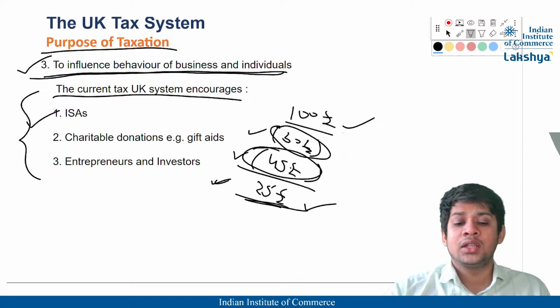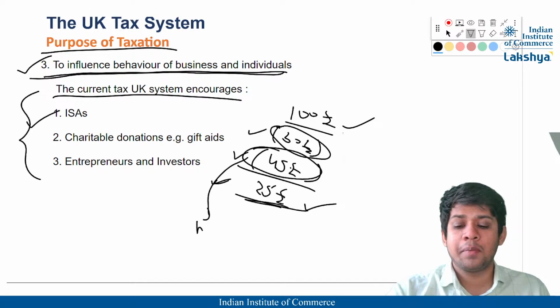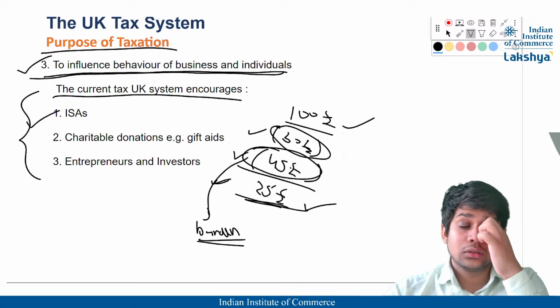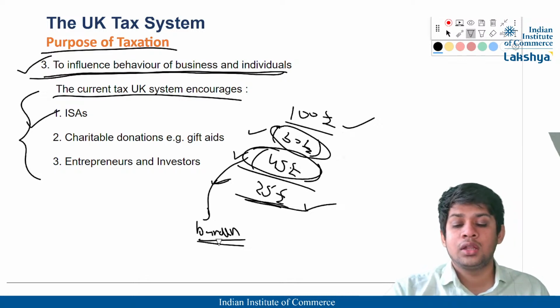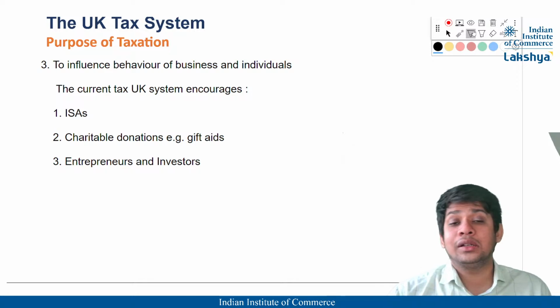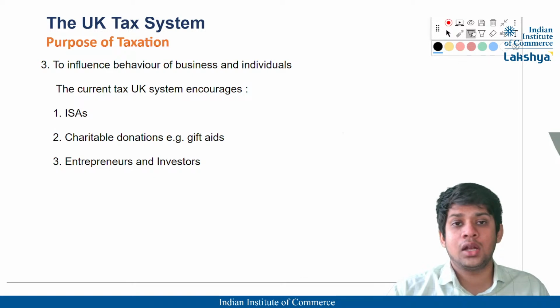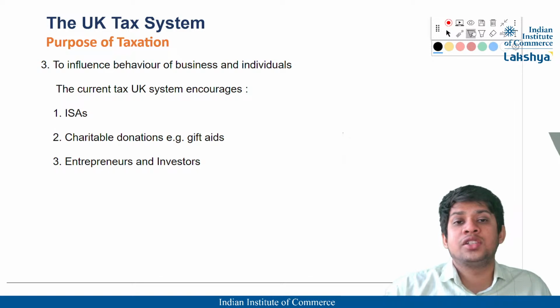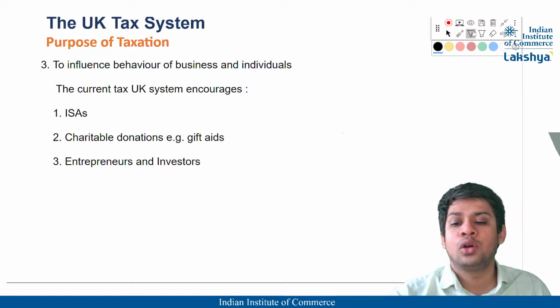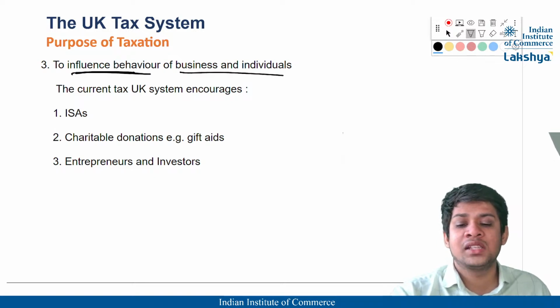So that is the reason why the tax should not be a burden to the individuals, or to the taxpayer. That should be ensured. Otherwise, they will not continue to trade or work and generate income. The individuals also have to take care of their own liabilities. So the individual cannot keep on paying too much tax and not have anything in his pocket. So it would influence the behavior of businesses and individuals.